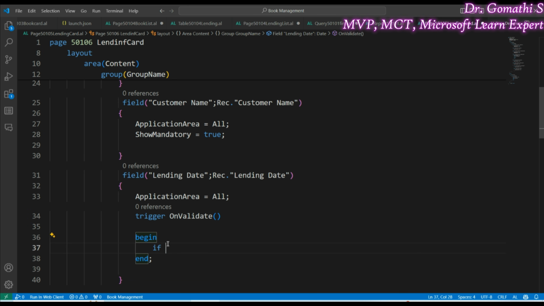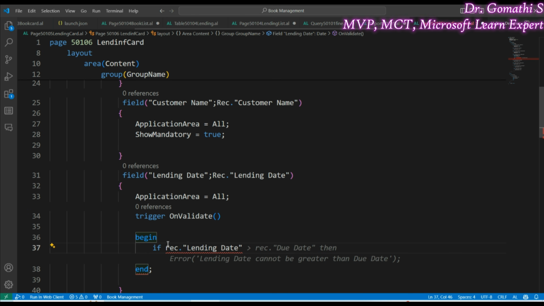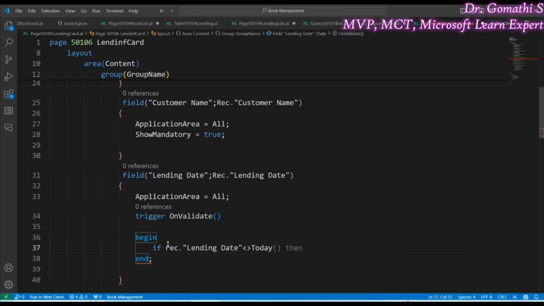So if record dot lending date is not equal to today. In lending date I wanted to ensure that it should be today. Because I should not enter the lending date before 3 or 4 days, or after 3 or 4 days, it should be today. So I'm just going to check whether the record lending date is today.